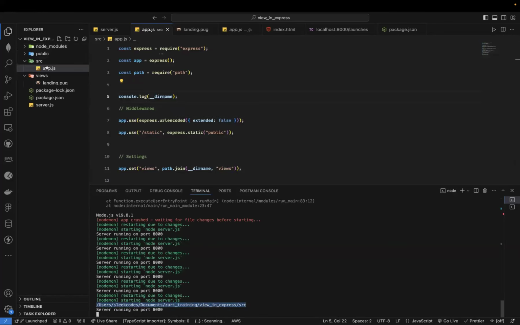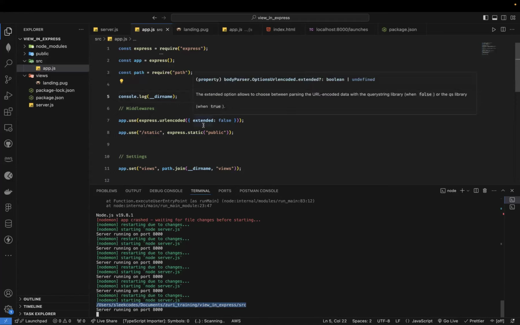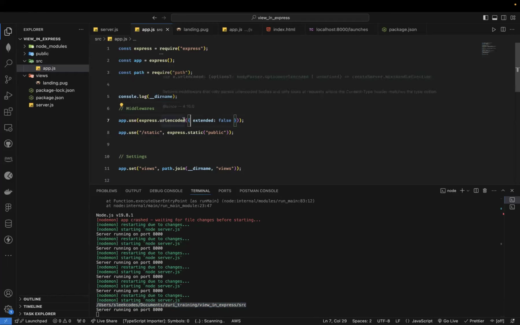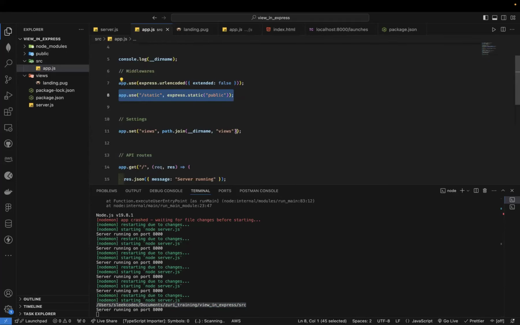The path to your current directory. And then we want to say /views.